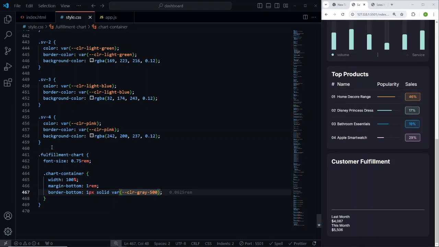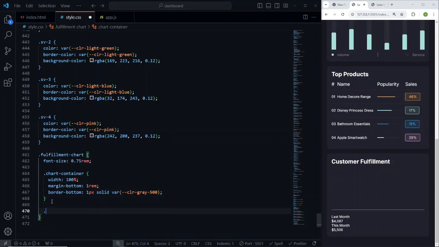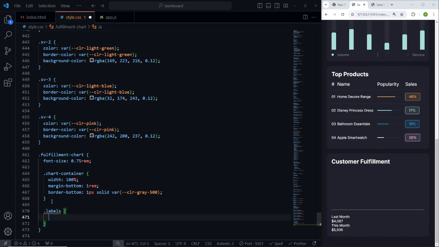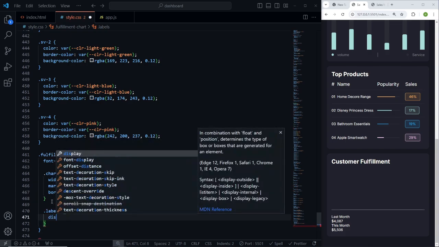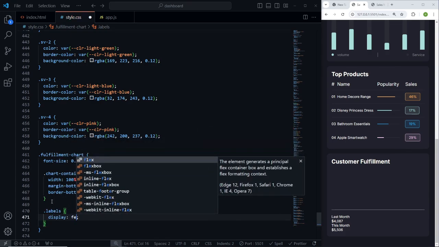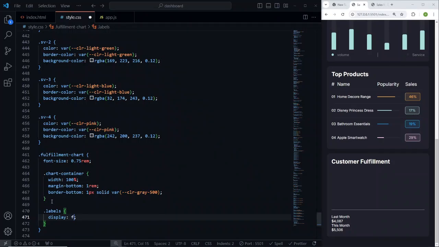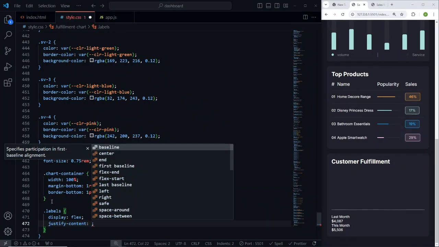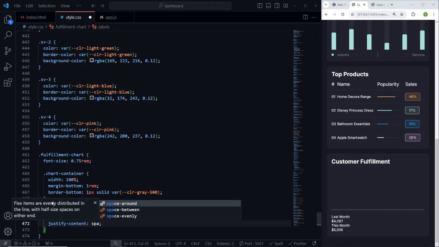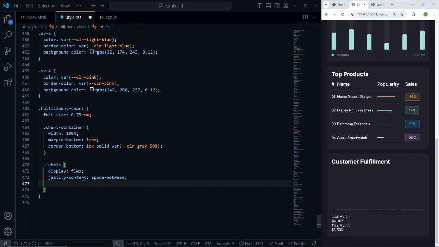So the label container, give it display flex, turn it to flexbox, justify content space between, and text align.